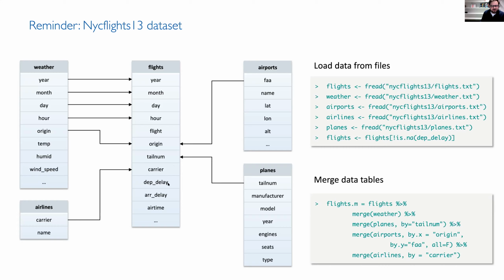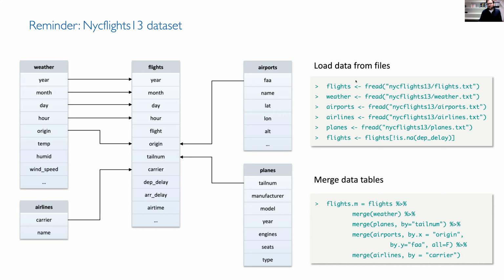And also, as we already discussed, we can connect this table, that you can download from our GitHub website, to other sources of information. For example, the weather information for a given point in time and a given location. We can also connect that to airport information. We can connect that to information about the planes, and we can also get information about the airlines if we want.